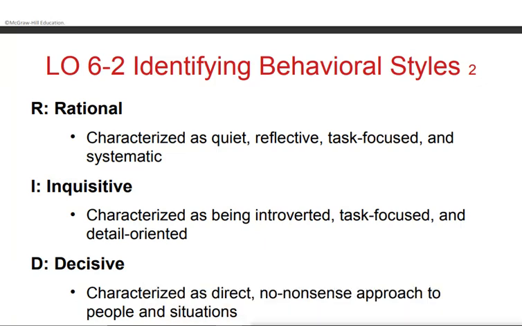So, what are the different behavioral styles? We have rational. Ito mga rational na tao: one of the four behavioral groups characterized as being quiet, reflective, task-focused, and systematic. Yung mga rational na tao, they listen and observe more than they talk, especially in groups. They tend to be very patient. They wait or stand in one place for periods of time without complaining, although they may be internally irritated.